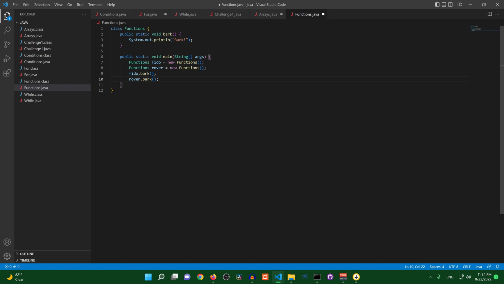So the last thing that we really glossed over was the parentheses after the function name. This is where you can pass in variables into your function to make it do unique things. Remember how I have Fido and Rover? So let's make them do different barks because they're different dogs. What I'm going to do here inside of this method now, let's go ahead and get rid of this static because this is not going to be a static method.